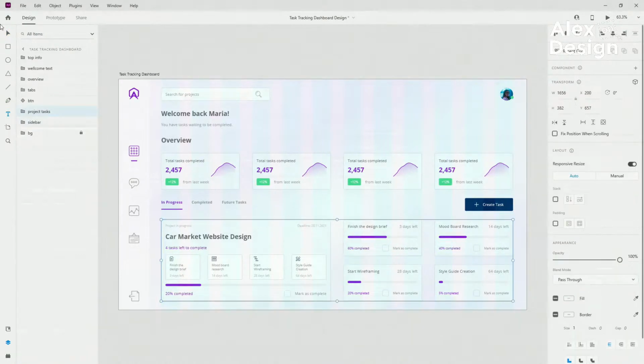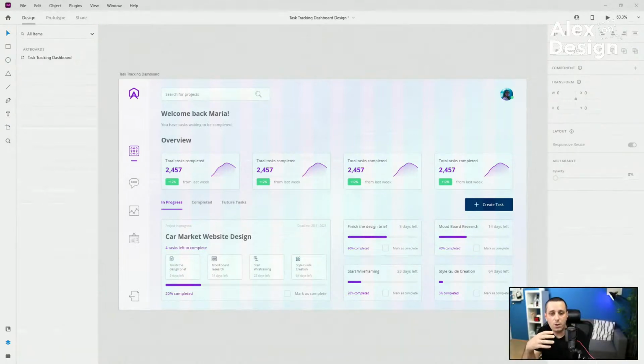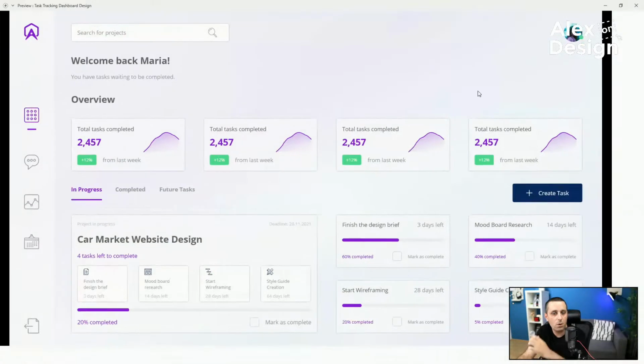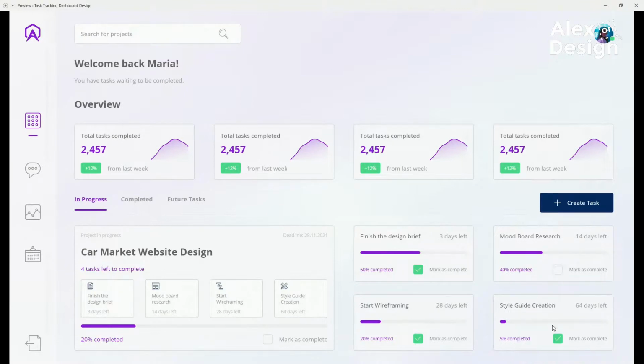Basically, that's our design completed. As I said, for today's stream, nothing really too fancy, so everything is going to be more or less really simple. So finally, to preview this, what I can do is click right here just to show you these icons, but you already probably figured out what they do. So what we have is this hover effect, and finally on each of these, users can click. And as I said, if you want, let me hide myself because you cannot see this last one. Users can click right here to complete these, to mark them as complete.